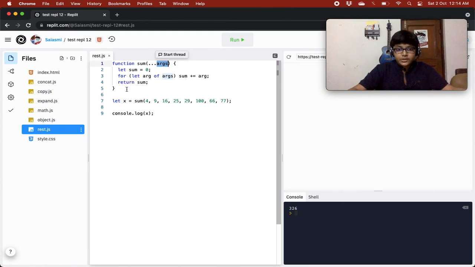And then you have a sum variable, then you are looping on the args array and adding to the sum all of the items of the args array, so all of the numbers that the user wants to add, and then you are just returning the sum. So that is the added sum, all the numbers that you give are added together, and that is the return value of the function, right? And then we are saving it in x and logging it out, right?